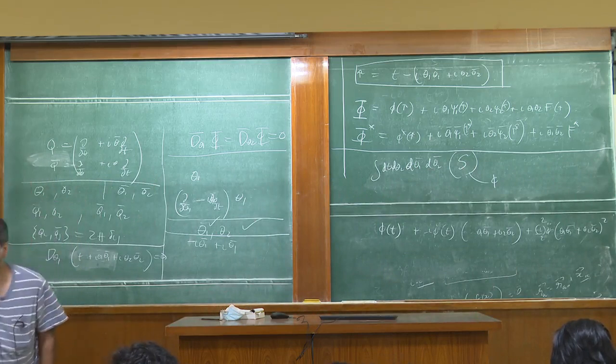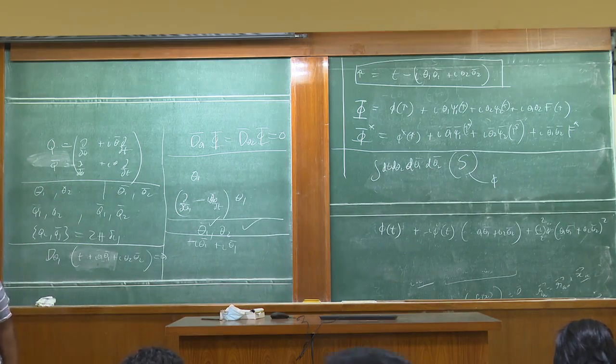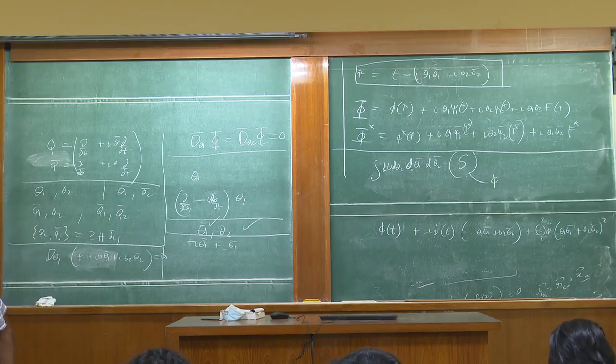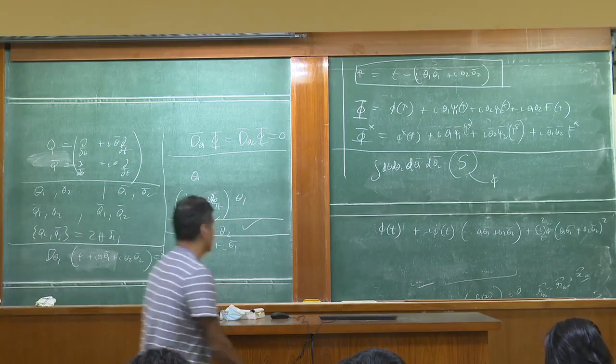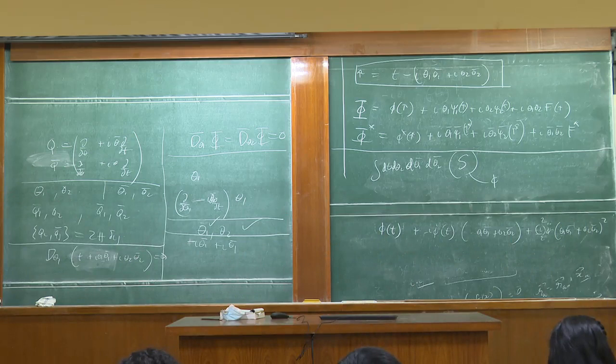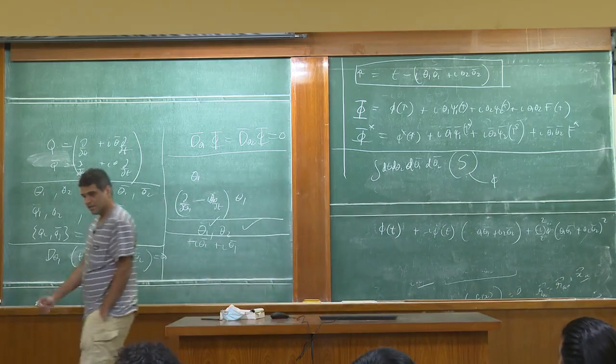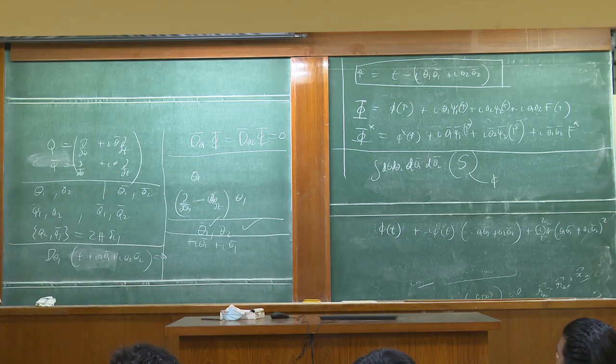Yes? At the end point, this should vanish, right? When you take the variation, the end point should vanish. So you're saying that even though it's a total derivative, why are you regarding it as trivial? Yeah, because for phi it's fine, because at the boundary delta phi is 0, we take that to be the boundary condition.